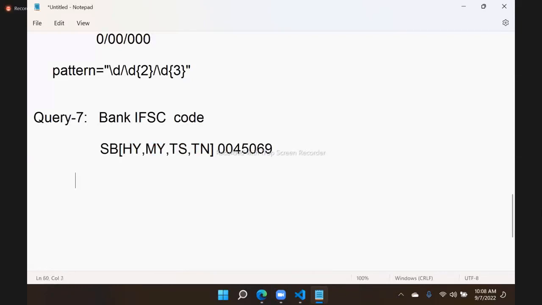So in the pattern, SB is standard. You don't need to write anything special for that, because it will start directly with these 2. After that, only those are allowed. How will you tell? I'm giving a square brace.